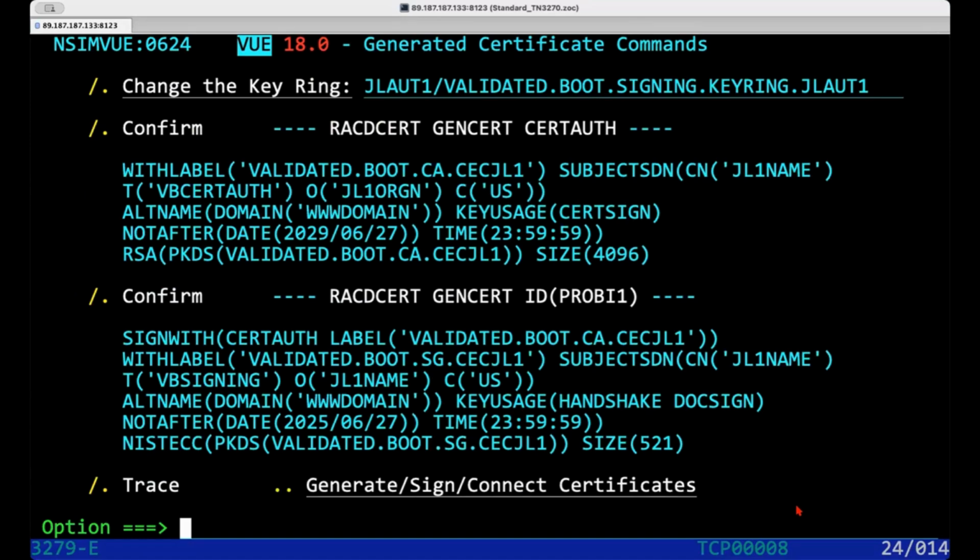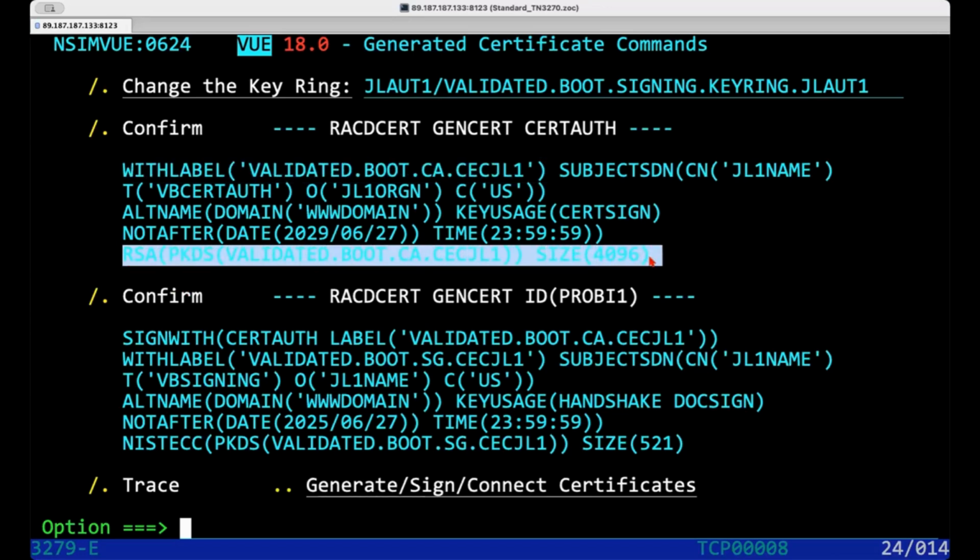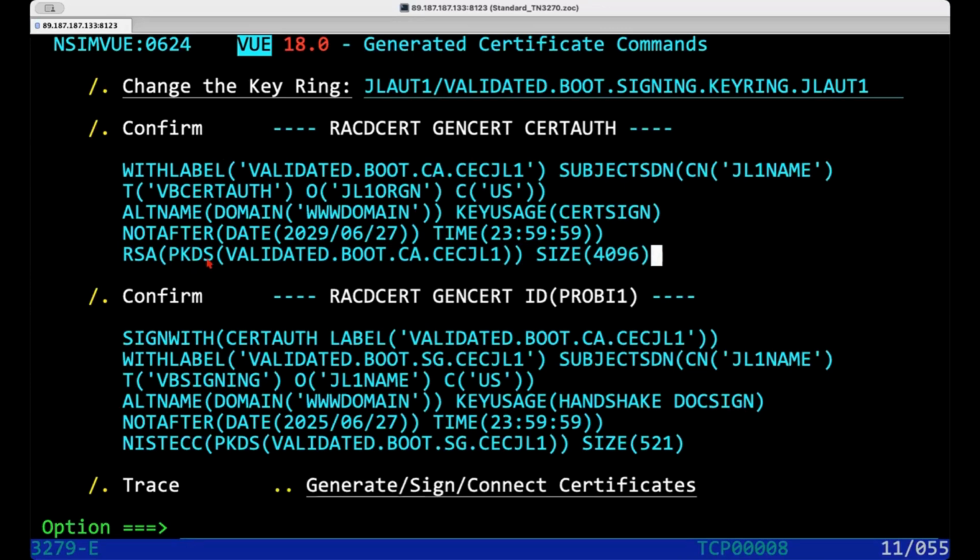I did this, okay? So that at some point in time, as an admin, if I want to see what certificates I created, I can easily query the RACF data store to pull my certificates forward for my review simply by telling it, just give me the ones that are owned by me. All of the characteristics are here. We have the label, obviously. Importantly, we have the size of the key. This is an RSA PKDS size 4096. It'll take a few seconds to generate that, by the way.